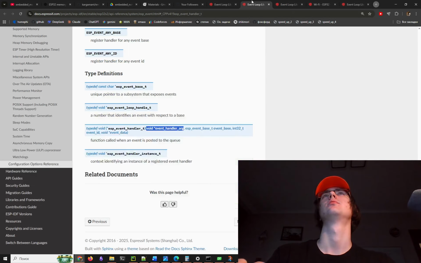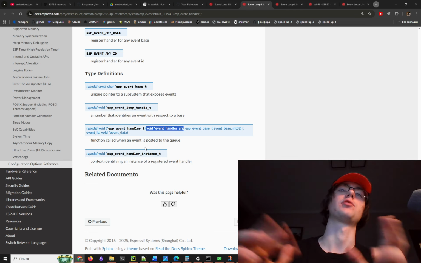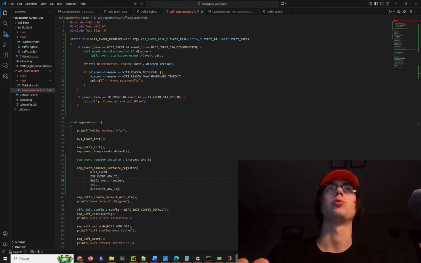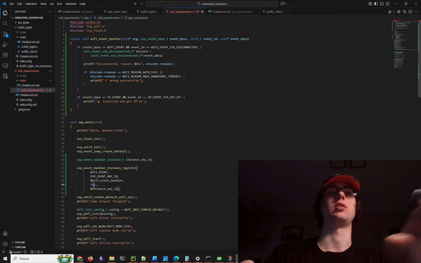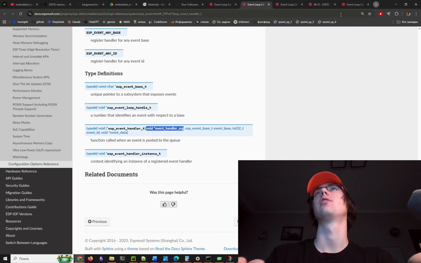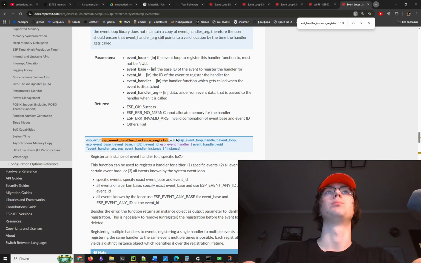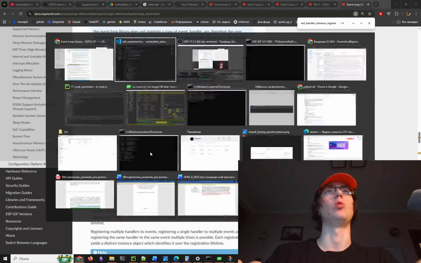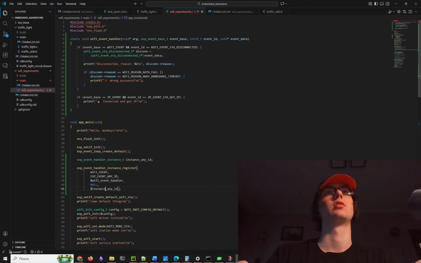Yep, it's a pointer by itself, so we have to actually make it as a pointer. Alright, then we pass null to this arg thing. And then we pass the instance.